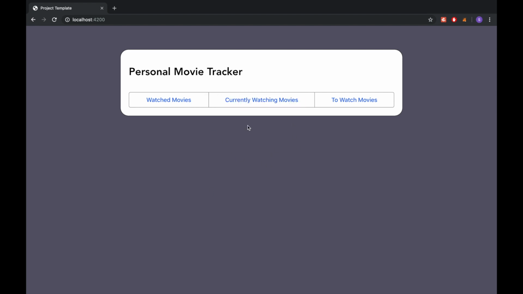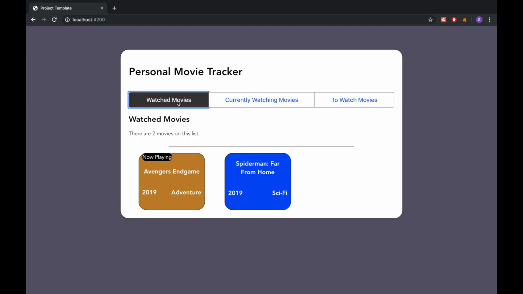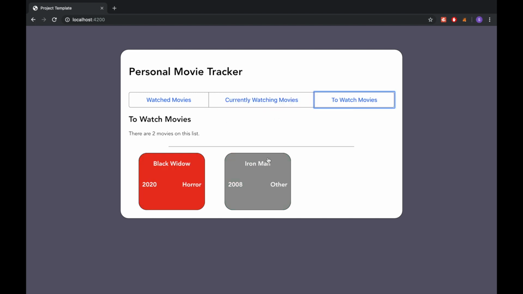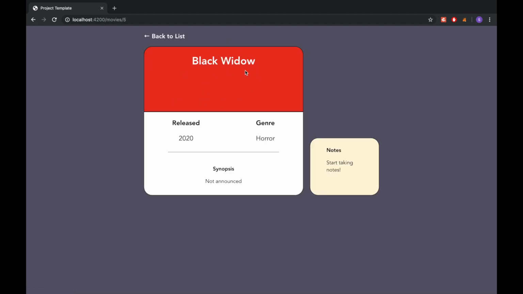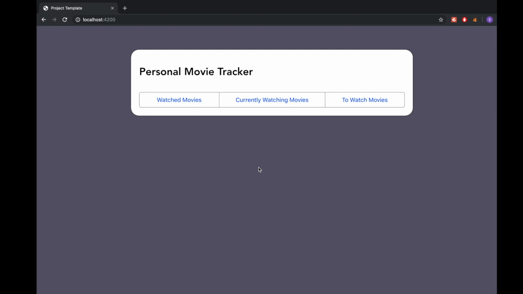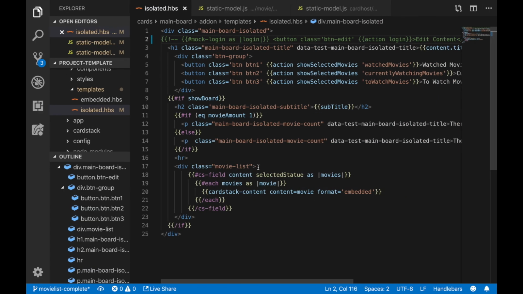There are a few steps to it. First, let me show you what our app looks like right now. You see, you can view your movies in your lists, and then you can also view your isolated view as well. However, if you want to add any note or if you want to change anything in these cards, you need to enable the editor. And there are a few steps to enabling editing: wrapping the card content in the edges component, including a mock login, and setting permissions for the mock user to edit. So let's start. First of all, we need to display the editor on the screen.